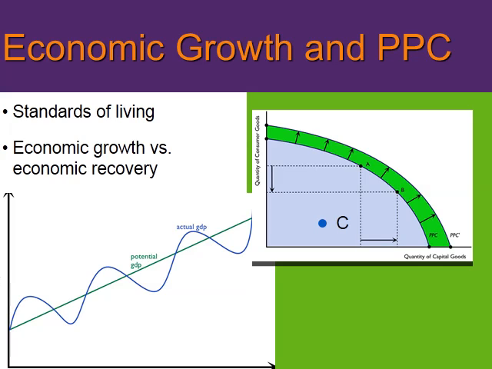This increase in resource capacity is shown by the upward slope of the potential GDP line. This represents an increase in potential production and corresponds with the shift to the right of our production possibilities curve. When we can shift our production possibilities curve to the right, this also allows us to have an increased standard of living across our population. And while not everyone will benefit from that equally, most people will benefit to some degree if our economy is growing and our standard of living is on the rise.